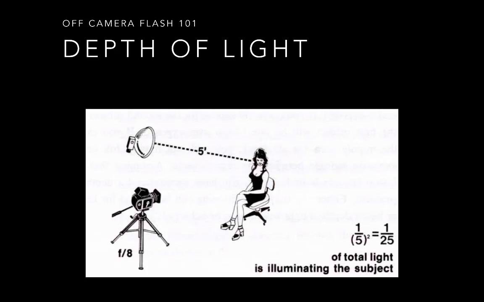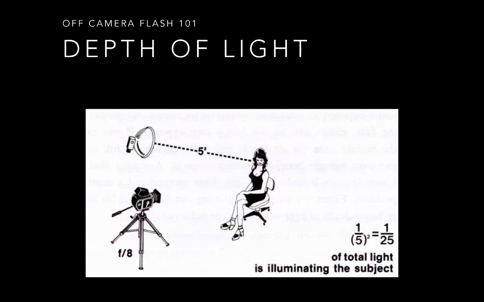Let's talk about depth of light. Now, depth of light is related to the inverse square law as well, but a lot of us think of depth of field, and we're very good about understanding that. We understand that the closer we get to the subject, as long as we have the same aperture and the same focal length, the less depth of field. Light does the exact same thing, and it's very important to understand the depth of light because that's how you determine the dramatic effect and the look of the light versus the highlights versus the shadow.